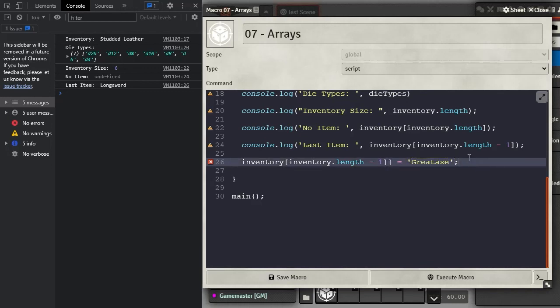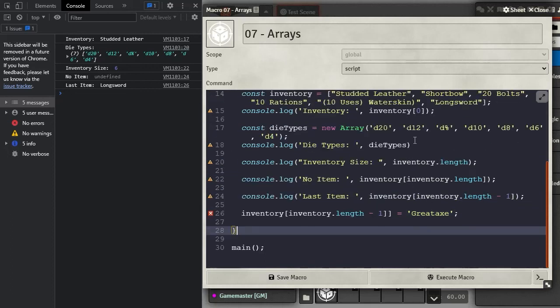So if we do this, let's just output our entire array again. Where did we do that? Up here? No, we never did output the entire array, but we'll go ahead and do this. And instead of length, we'll just output inventory, like so.